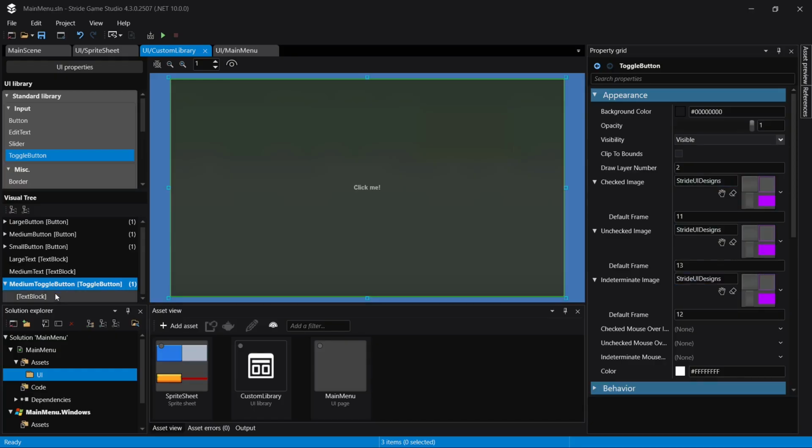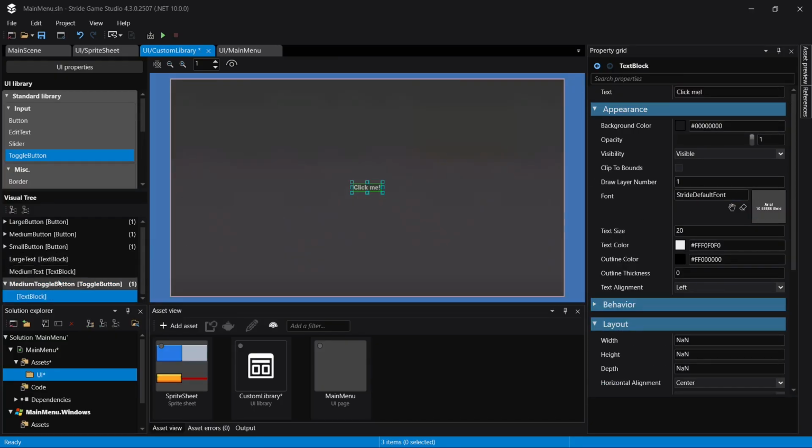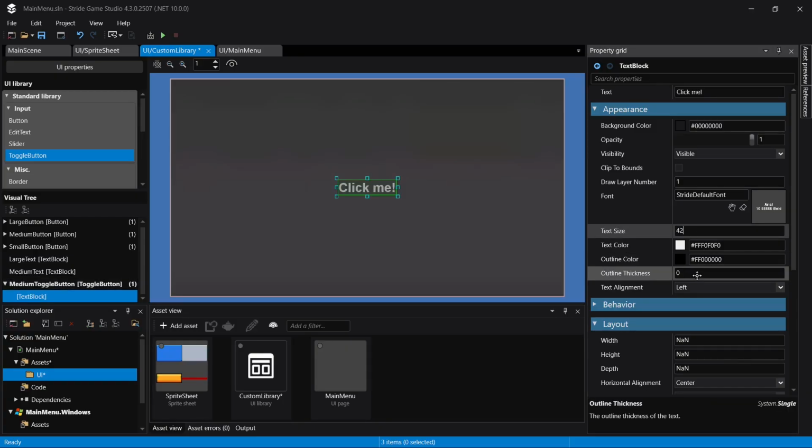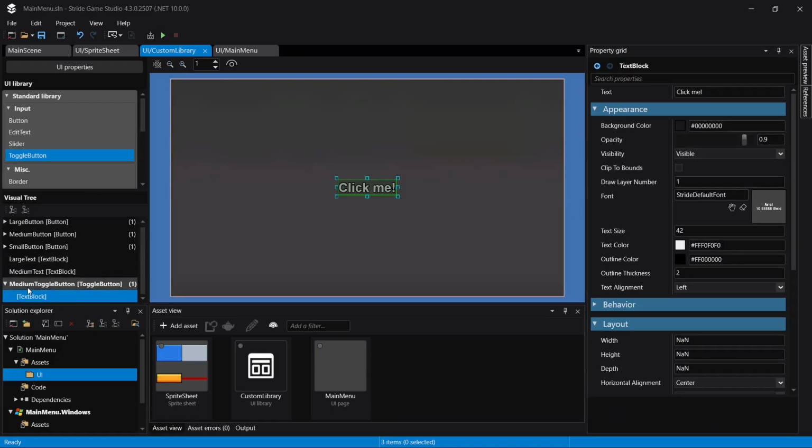I already have the mini layout in my head, but for a larger project you may need to create a bunch of variations for different types. Text size of 42 would be enough. For outline, 0.9 is good for buttons.